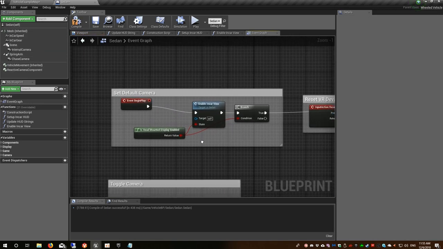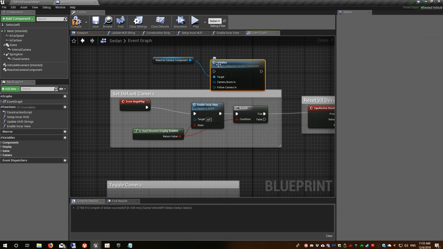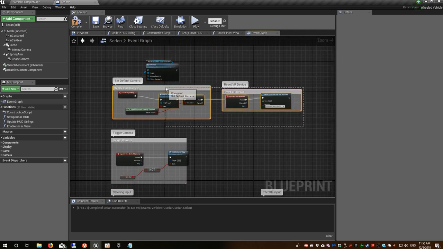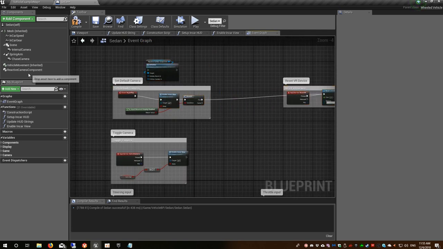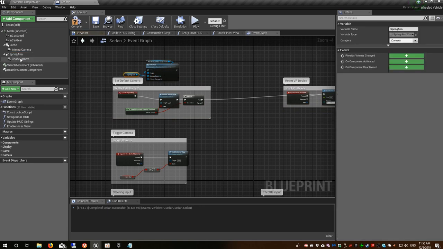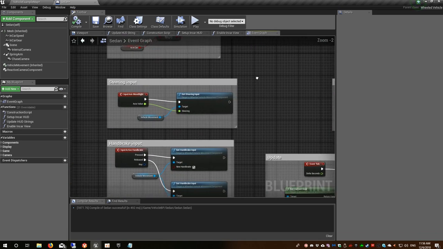We already have a begin play function, so let's initialize the component. Okay, so we want the spring arm and the camera. Let's have this right here.